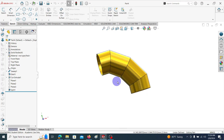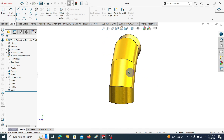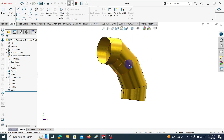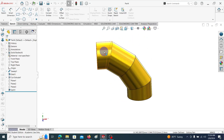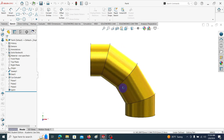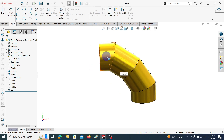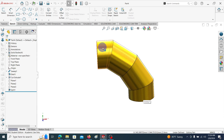Hello everyone. In this video I am going to show you how to model this kind of sheet metal elbow using SolidWorks. You can see the sheet metal elbow is composed of four parts — one, two, three, and four. I am also going to show you how to generate the 2D drawing for each and every one of the four parts. When manufacturing the elbow, these four parts have to be manufactured separately, so to manufacture each part we need the flattened view.